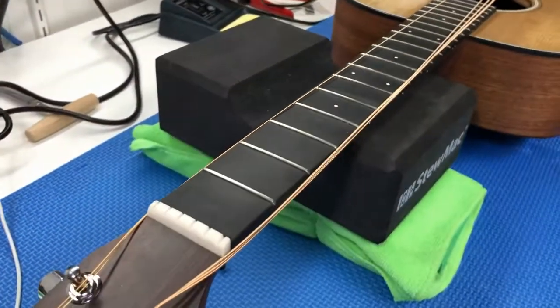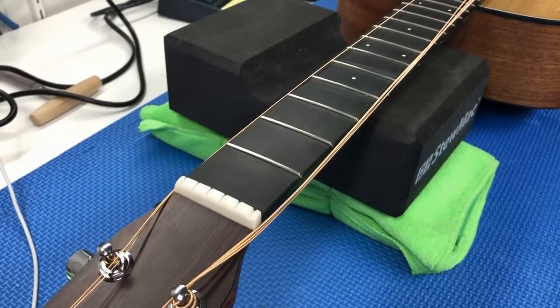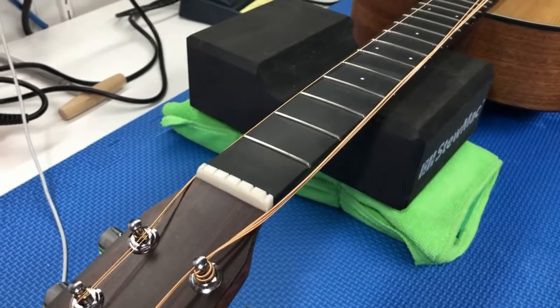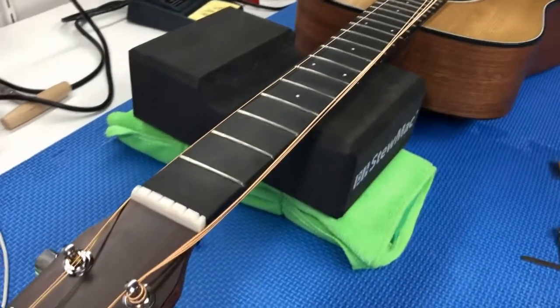Really nice job on the frets. They come out nice, as you've seen in the video, and they went in fine too. And we thought, hey, no big deal. We'll string it up and off we go. But before we get on with that, I just want to explain just what happened here.